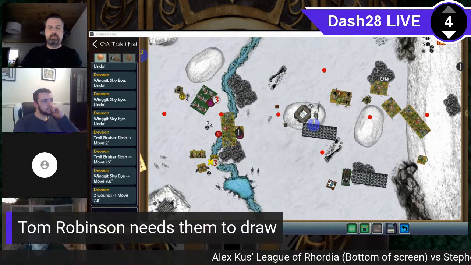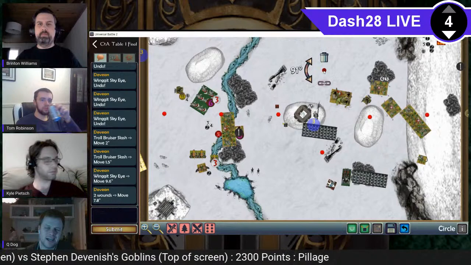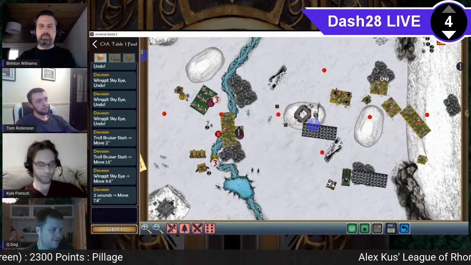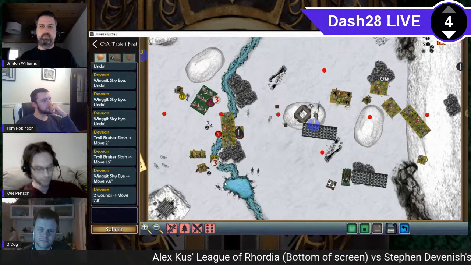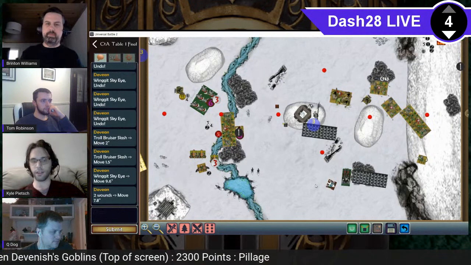Would that be the one on the right-hand side and the one nearest his deployment zone, either with the troll bruiser or the troll horde, he can grab that. And if he grabs that and gets a draw, it's not enough. But if he gets a win, it is enough. They're starting to kill more, but it's still 18. Still going to be hard to get to.